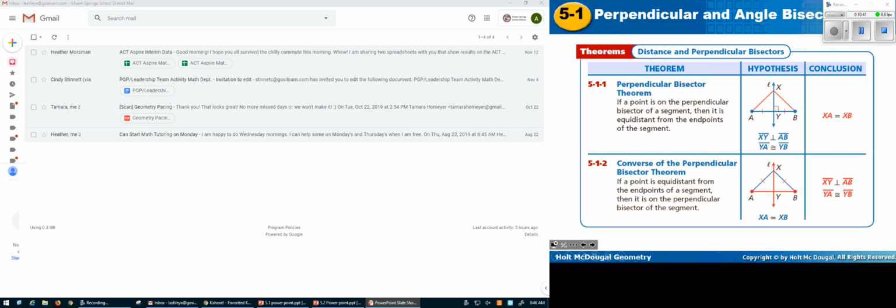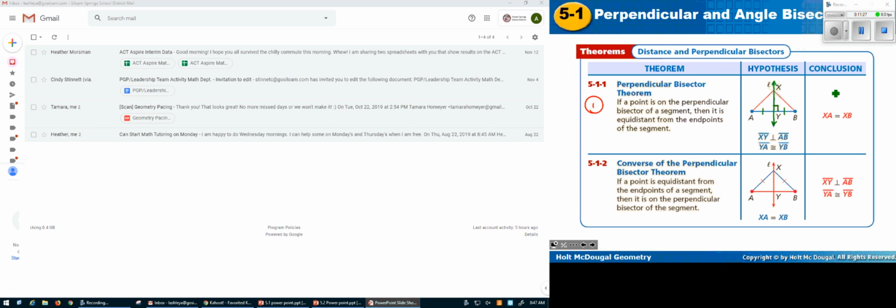All right, first theorem, and again, this section is really just two theorems, the perpendicular bisector theorem and the angle bisector theorem. We're going to start with the perpendicular bisector theorem, and then of course there is a converse to it. The perpendicular bisector theorem says, if a point is on the perpendicular bisector. When we look at this picture, first of all, what is the line that is the perpendicular bisector? XY. Notice it's perpendicular and it's bisecting. So this line right here is a perpendicular bisector. Everybody see that? Over here on the board, I'm going to go ahead and use a green line as well. So this is my perpendicular bisector.